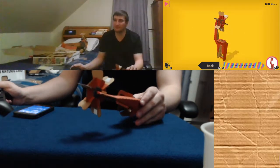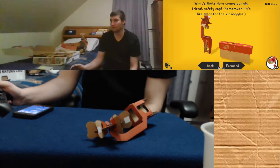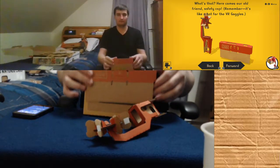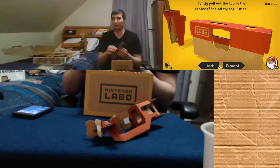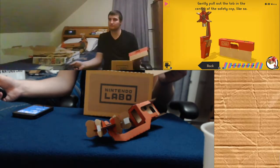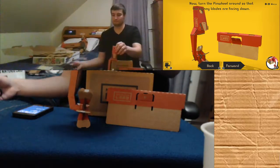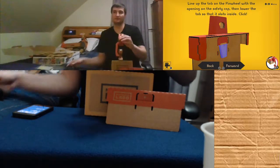I blow, it spins, mission accomplished. Next up is the last one, putting everything together. And we need the safety cap from the VR goggles. Gently pull out the tab in the center of the cap. Turn the pinwheel around so that the blades are facing down. Connect the pinwheel and the safety cap by the arrows.